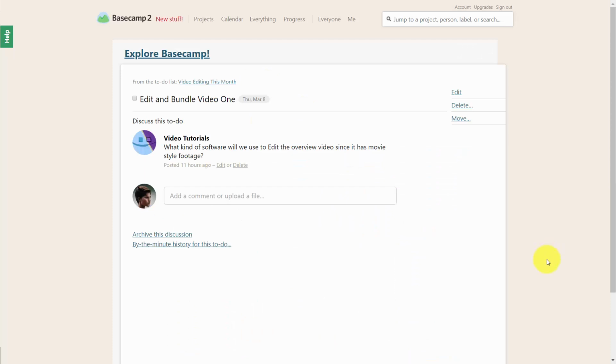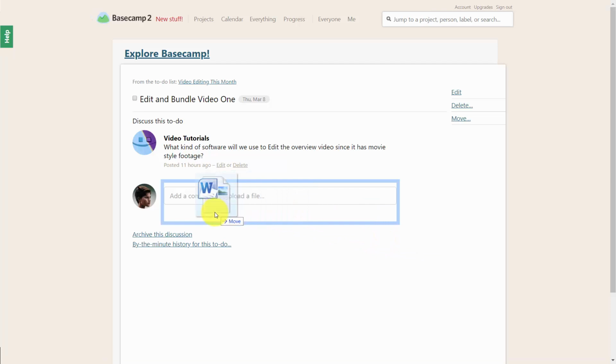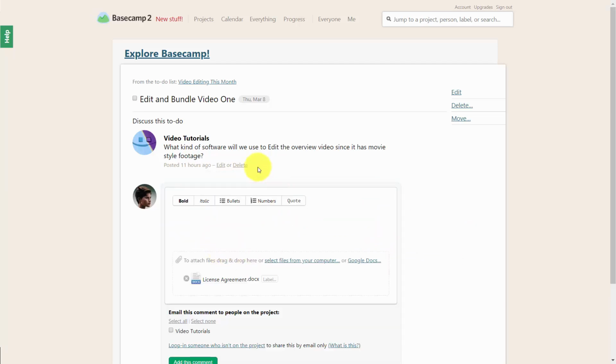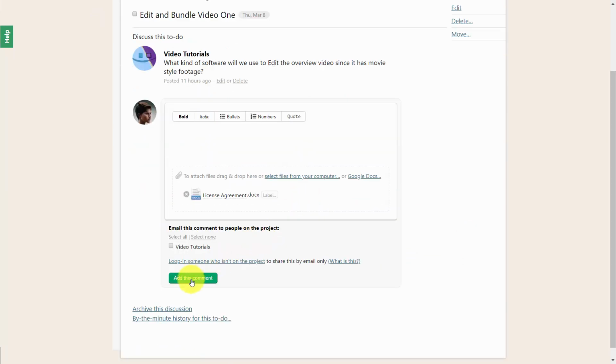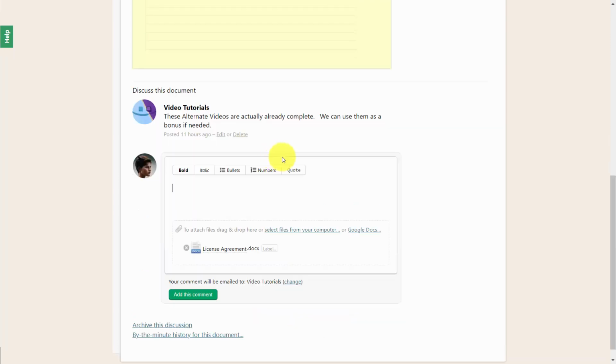Of course, you can do the very same thing for any of the to-do items. You can drag the file into this box. It will then be part of that particular to-do list, and then you can add this comment. In fact, any place where there is a comment area, you can drag and drop a file in this area. Now again, you'll need to label it. However, you can quickly provide information to individuals that need it.